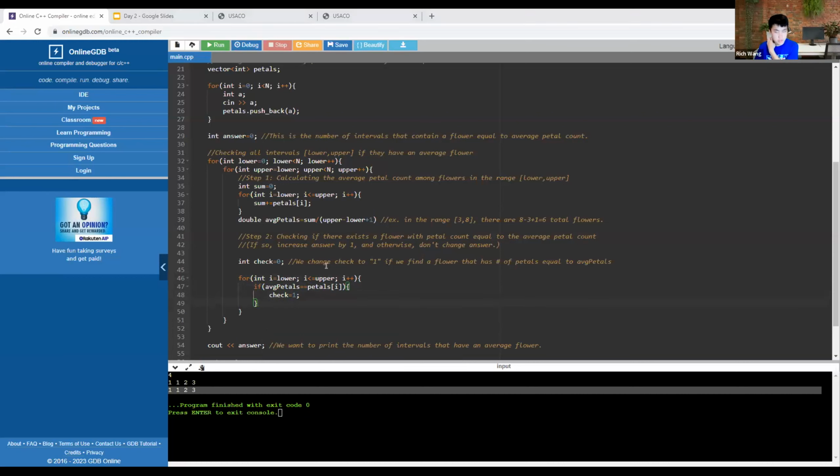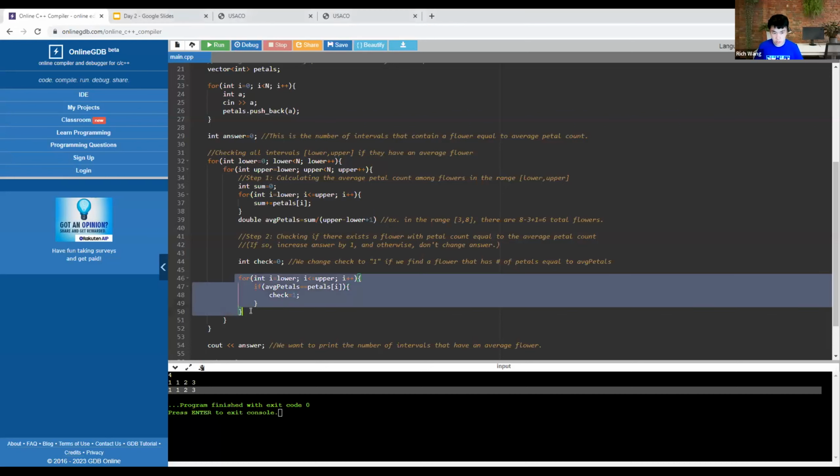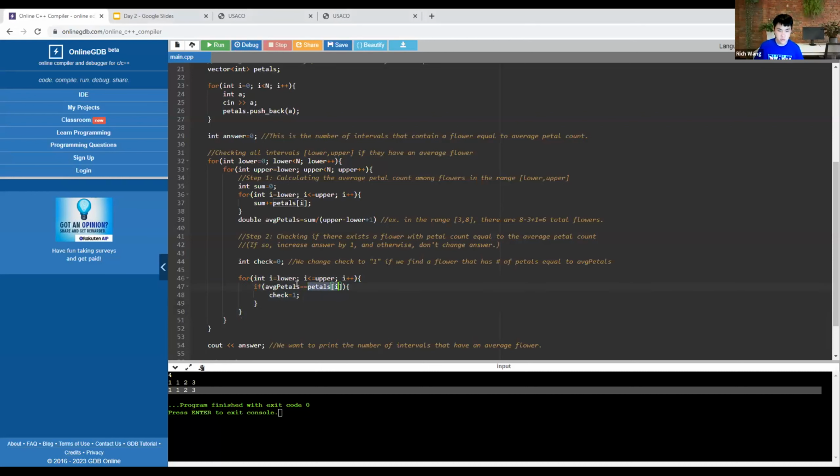Okay, cool. So recapping what exactly is going on here: we're looping over every position from lower bound to upper bound to check if the number of petals at that position is equal to the number of average petals across the range.